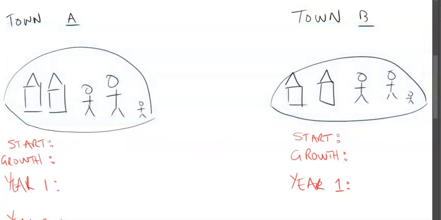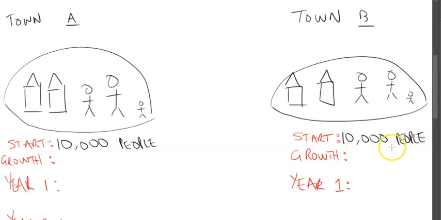To get a better intuitive feel of what exponential actually means, I've got this example here that I've just created at the top of my head, and it talks about two different towns. Okay, we'll call them Town A and Town B. How creative is that? Town A has a starting population of 10,000 people. This also applies to Town B, which is also 10,000 people. So we've got 10,000 people in Town A and 10,000 people in Town B.